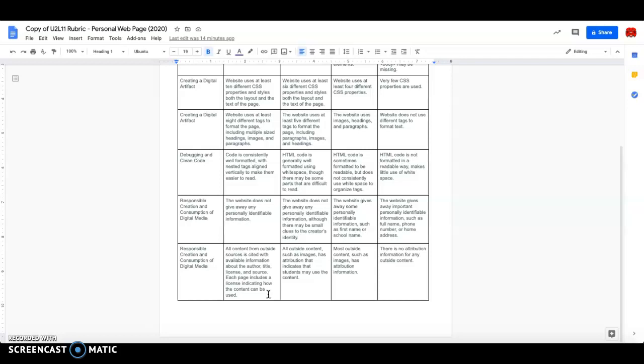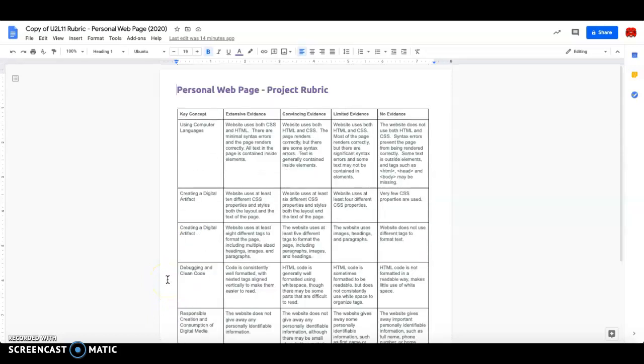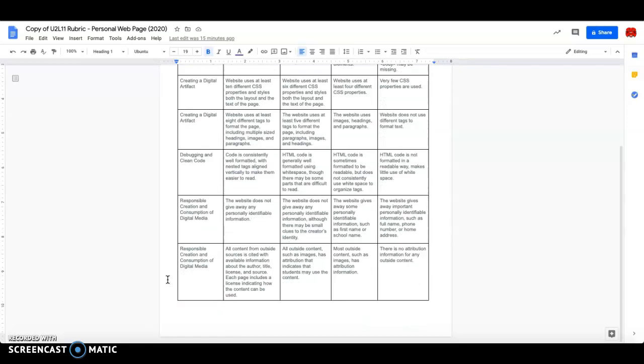All right, I'm going to require that you use Creative Commons to get your pictures, because we know that we can get pictures from there that will be copyright free, and as long as we're giving credit.